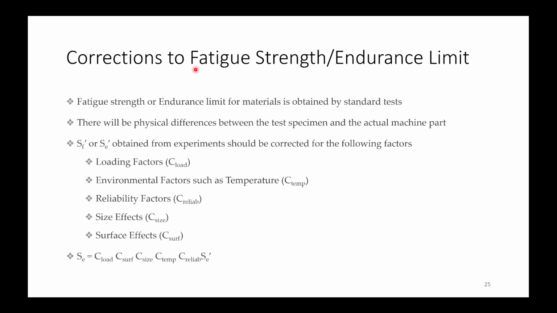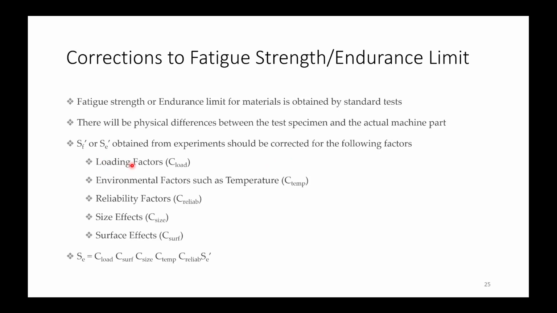Corrections to fatigue strength or endurance limit. Fatigue strength or endurance limit for materials is obtained by standard tests, and there will be physical differences between the test specimen and the actual machine part. So when we get the value of fatigue strength or endurance limit from our test, it will be noted as SF dash or SE dash. From the experiment, it should be corrected for the following factors.